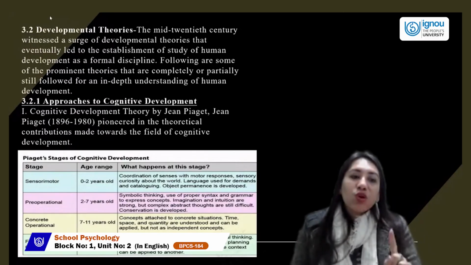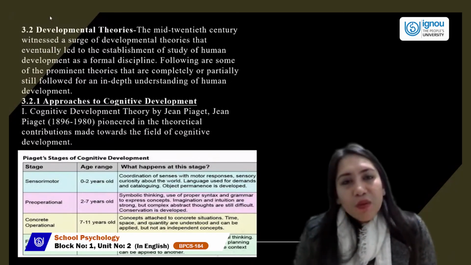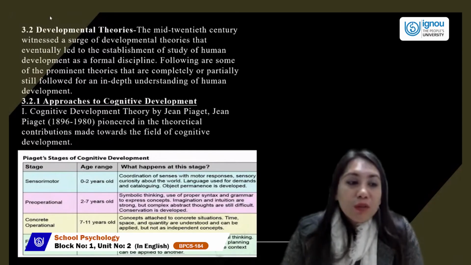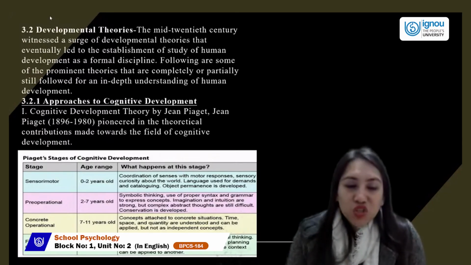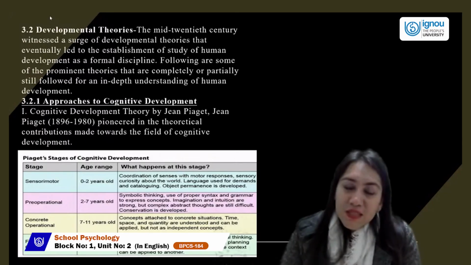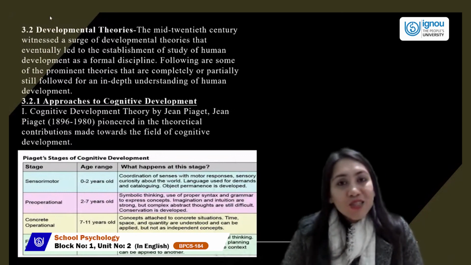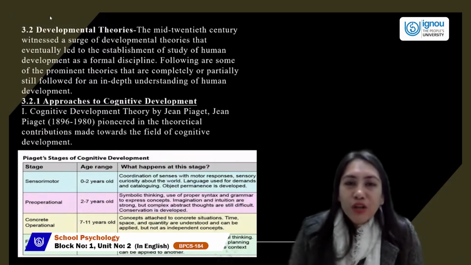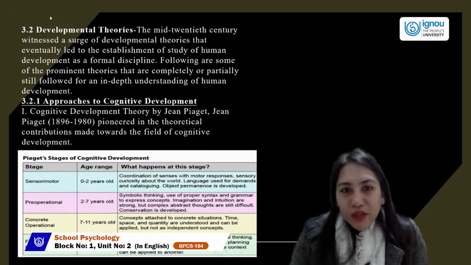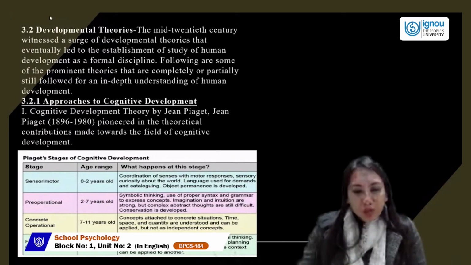Starting with stage one, which is called the sensorimotor stage, from zero to two. Like the term suggests, it talks about development happening on the basis of motor development. Your base is motor reflexes that tell your senses what a child needs. So it is the coordination of senses with motor responses, sensory curiosity about the world being satiated through motor responses. That's why reflexes come into play, like yawning, crying, blinking of an eye. All of these things are extremely important in the child at the early 0 to 2 years of life.